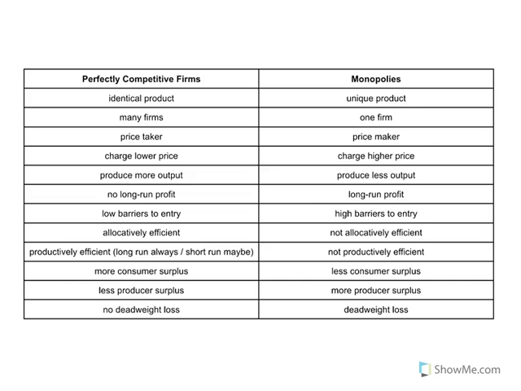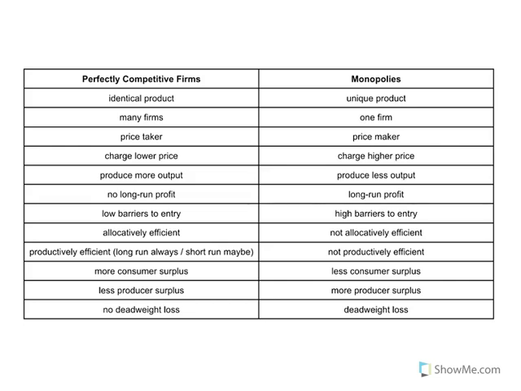Perfectly competitive firms have no long-run profit, but in monopolies they can. Why? Because of barriers to entry. Perfectly competitive firms have low barriers to entry, which means firms can come in and gobble up those profits, whereas in monopolies there's high barriers to entry, and so firms cannot come in and get that profit. Perfectly competitive firms are allocatively efficient always. Monopolies are not allocatively efficient unless the government comes in and forces them to be, and we'll see that in a later video. In perfect competition, they are productively efficient always in the long run, sometimes in the short run.